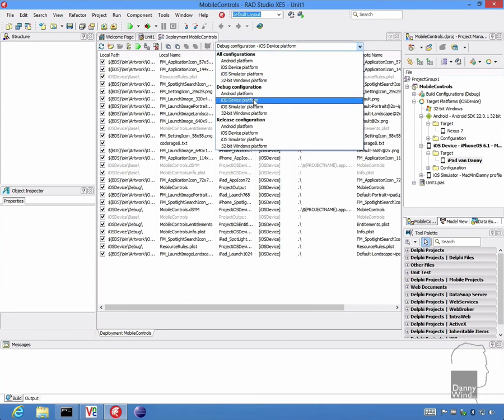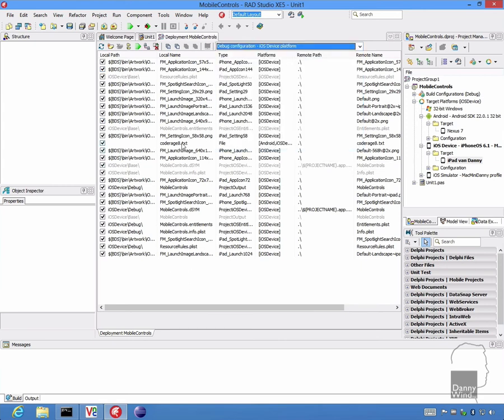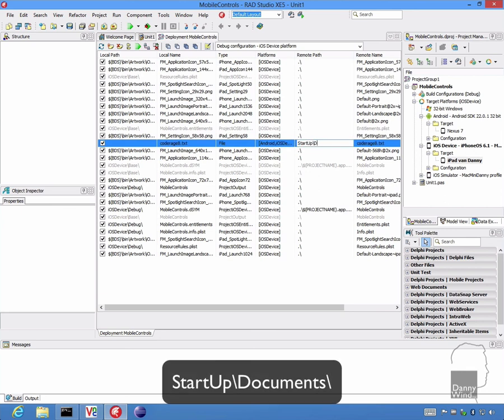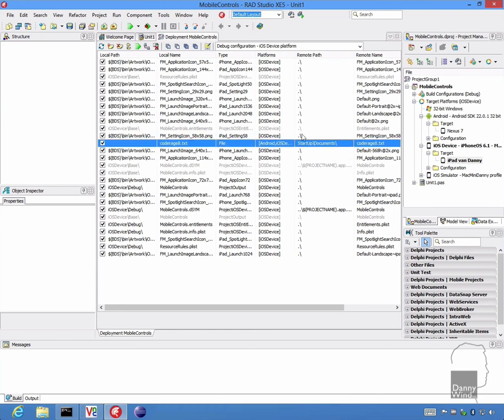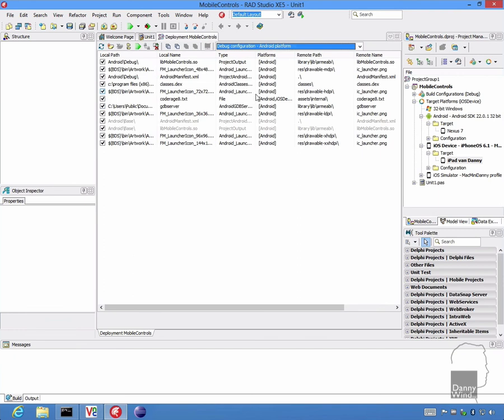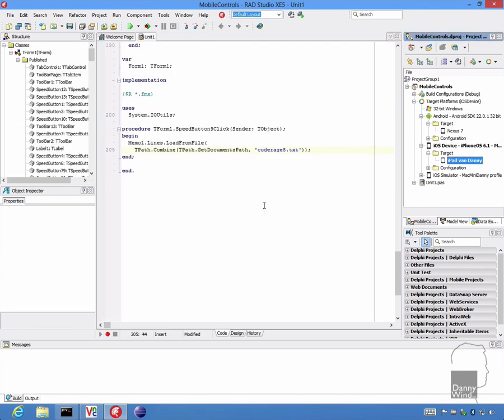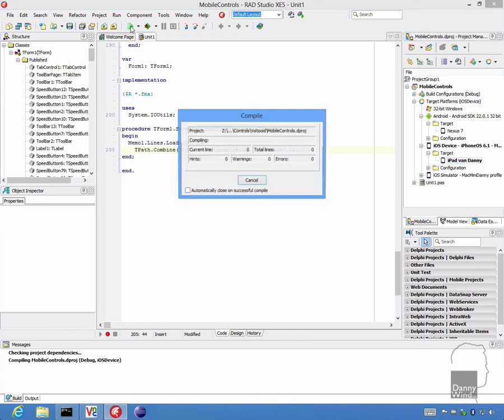So under deployment for iOS, I need to change the remote path to startup/documents. Don't forget the capitalization, it's quite important. Okay, and for iOS it's startup/documents, for Android it's assets/internal. That's it.